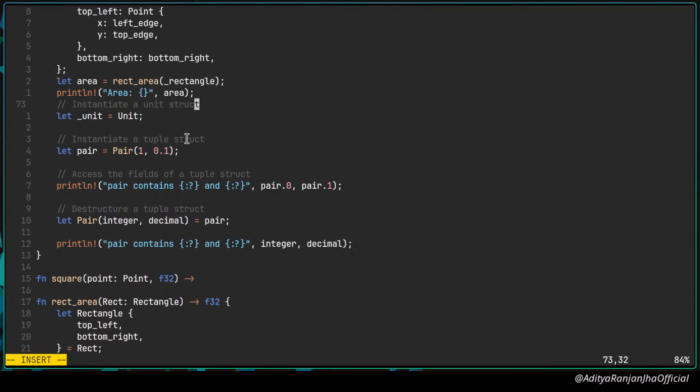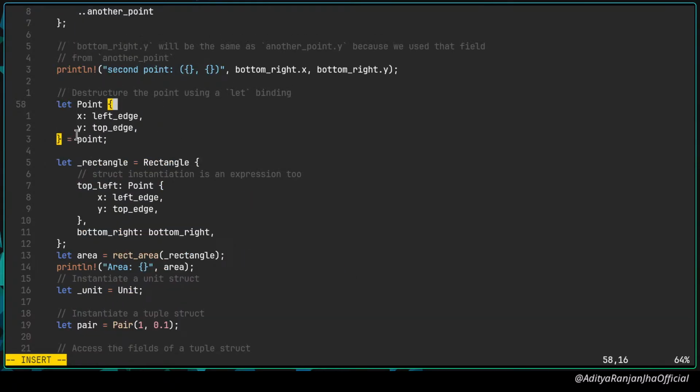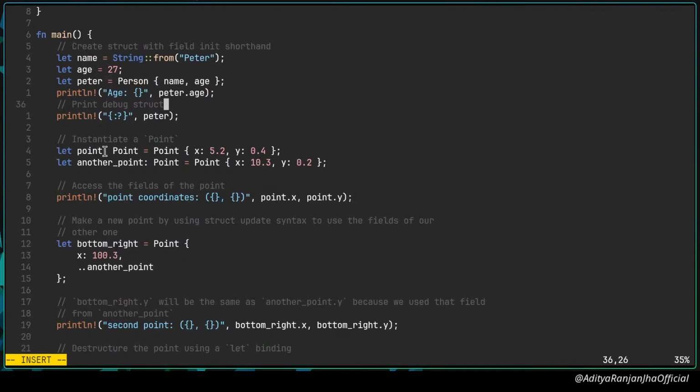So let's define somewhere, if we also have a point. Well, we always have a point. Over here, let me define something called square. Let's define something called let sq equals to square, and we are passing a point which is point.